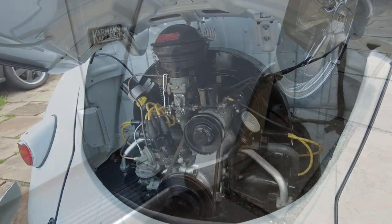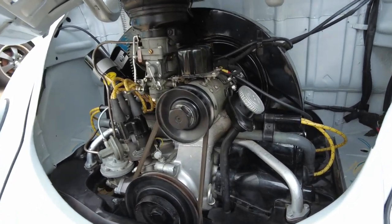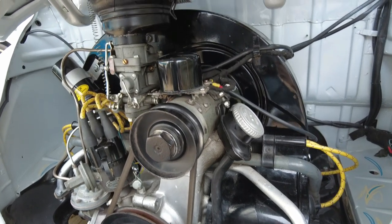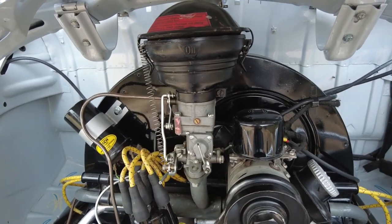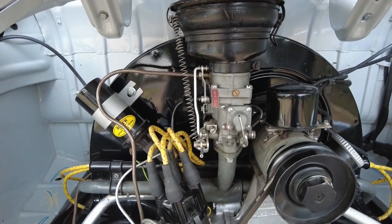And what's the engine? The standard 30 horsepower. It's nice and clean. Is it the original engine for the car as well? No, it's not. It's actually an industrial engine. Okay. So it's 56, so it's the right year. Yeah, it's the correct year. But it's actually an industrial engine that's commonly used in things like water pumps.